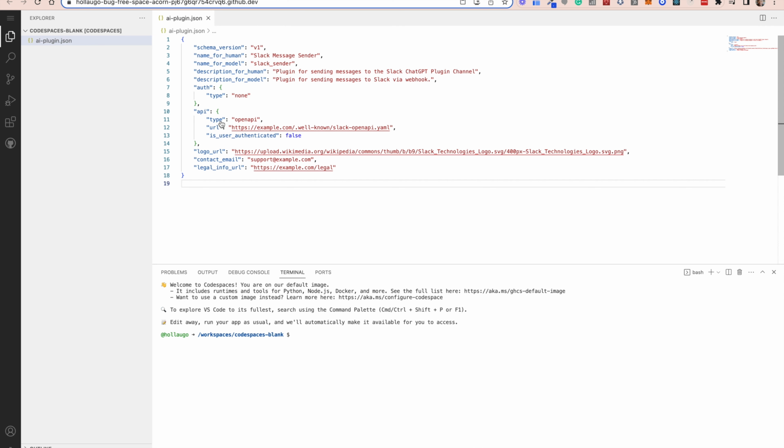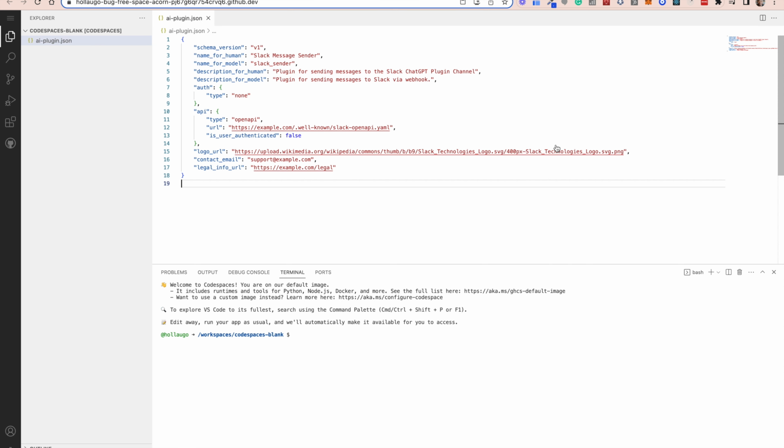So under the API, we're defining that we are using the OpenAPI standard, and we're defining the actual location of our OpenAPI YAML specification. Now, we haven't created this file yet, so we're going to change this URL once we're done to make sure that it is referencing the right file. We also indicated that it's not user authenticated. And then there's a logo URL for your logo.